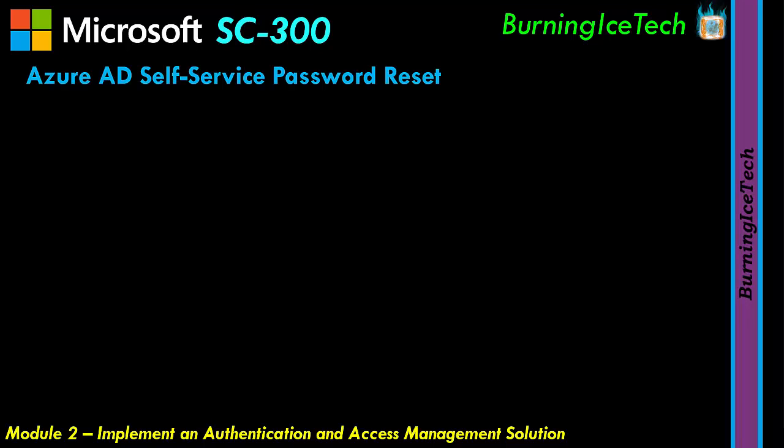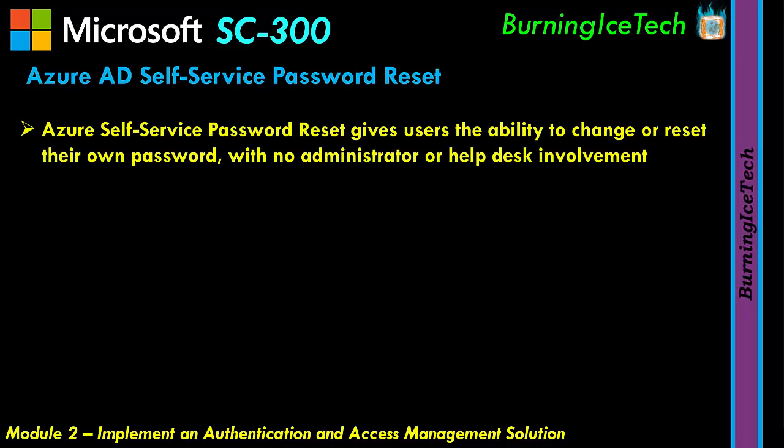It's a functionality that generally was not available on all licenses, and you normally had to go and turn this on first for your organization. From my experience, I've seen most things are turned on by default these days. So that's the good news. Hopefully this is one of them. Azure Active Directory self-service password reset gives the users the ability to change or reset their password with no administrator or help desk involvement. So the whole idea here is for them to harass you or bug you less so that you can focus on more important things regarding the productivity environment.